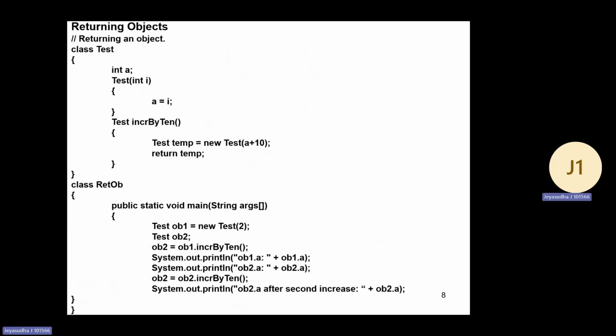And if you want to return the object, now that we have passed the object, you can return the object also. That is also possible. So here you can see the return type will be an object, right? So it's a class object. The same thing we are doing, but we are calling with the help of this object too. We are just calling something, but what is the return value? The return value is an object. So you can see here, the return value is an object. So that is what we are trying to print.